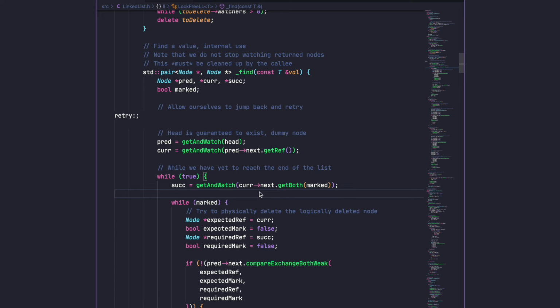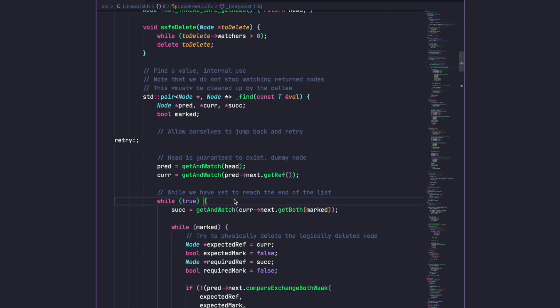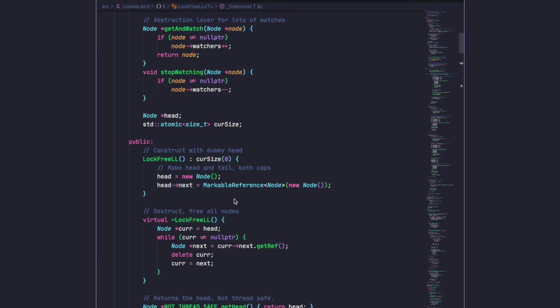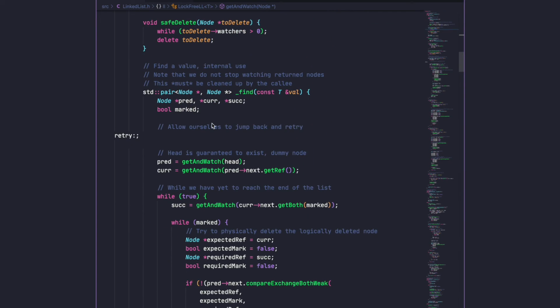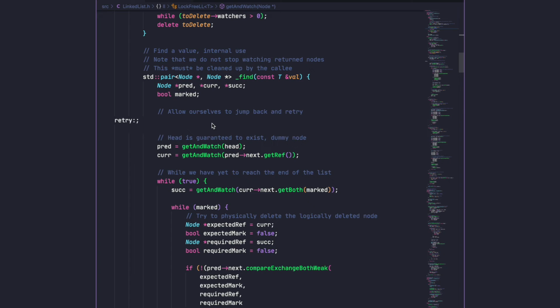So this exposes us to a lot of problems, because this thread could think that it's looking at the true next value of current, when in reality it's not. And when we try to increment the watchers right here, we are now dereferencing null, not because the node we are looking at was not properly watched or the reference counting is broken, but simply because it's not the node that we thought it was. This is currently broken, and we are trying to think of a fix and work on a fix. Hopefully we can have this done by the end of the research paper cycle.